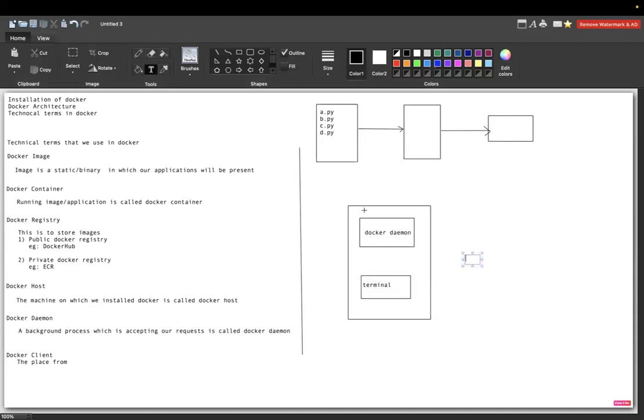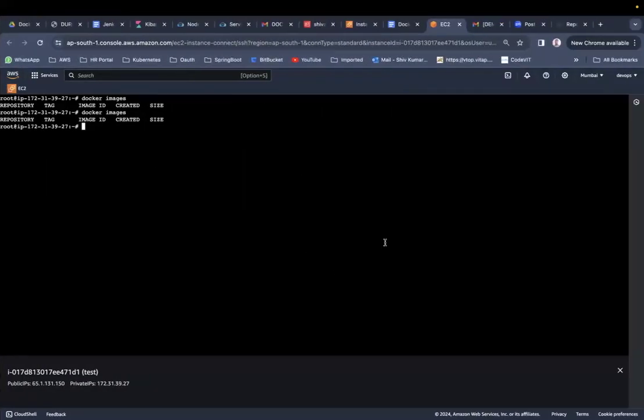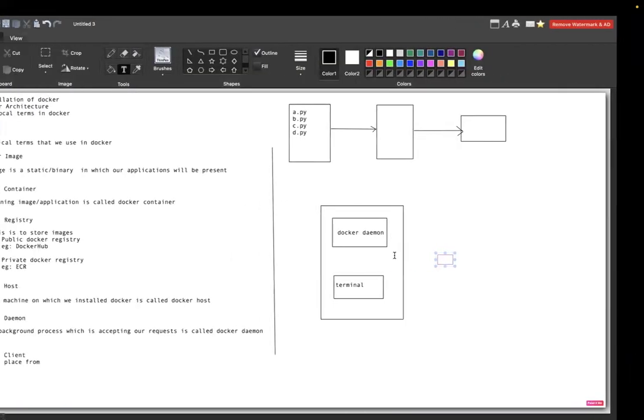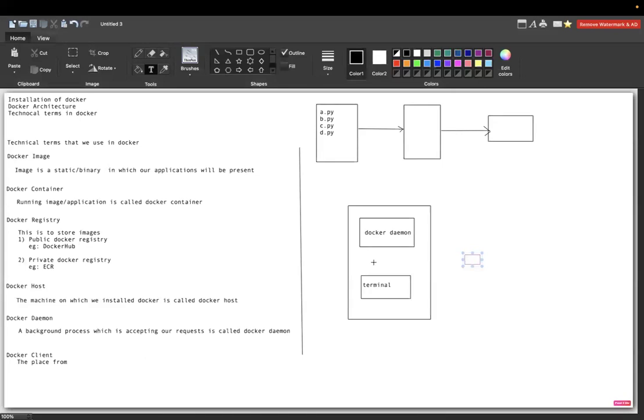In our case, when we install Docker, my Docker daemon and the Docker client are on the same machine, that is the Docker host. That's how we follow. The terminal, called the Docker client, and the Docker daemon are on the same machine, called the Docker host. So that's how we call it.